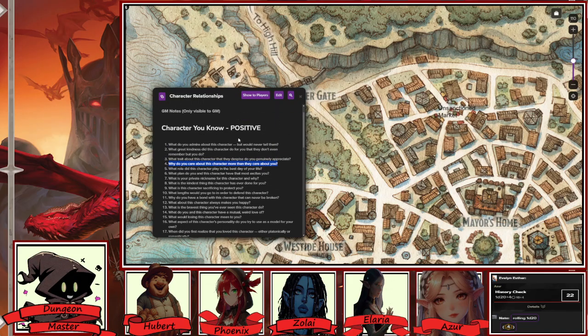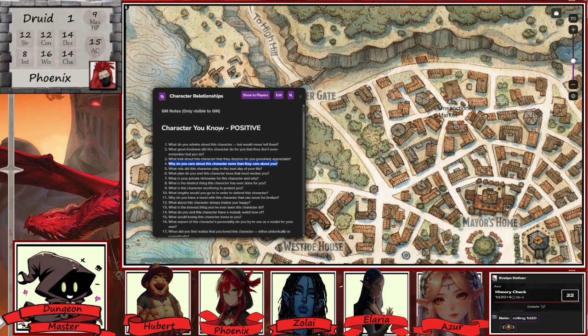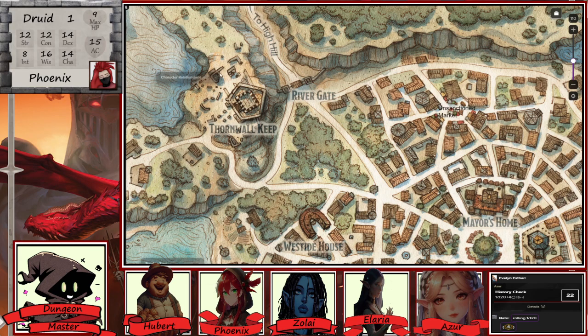But why? What has happened that makes you think this guy's very, very meaningful to me? Maybe he did, or I don't know. There's just something about Hubert that makes me feel fiercely protective of him. And so I don't know what Hubert's feelings are towards me, but I would die for that man.